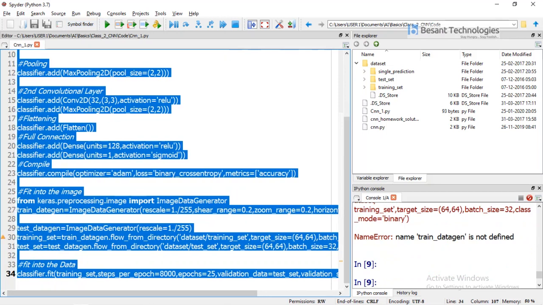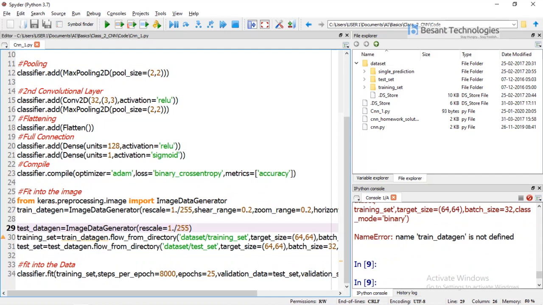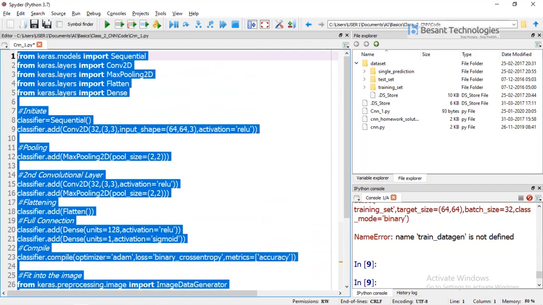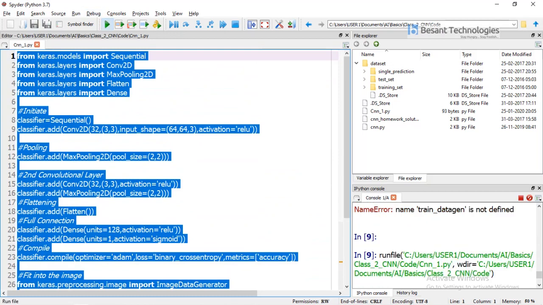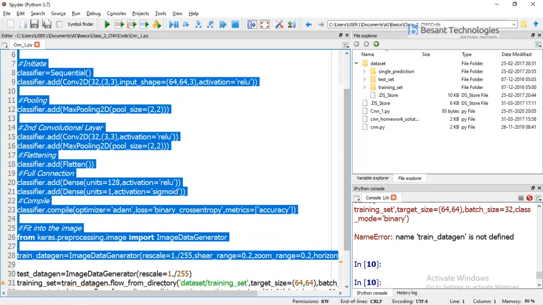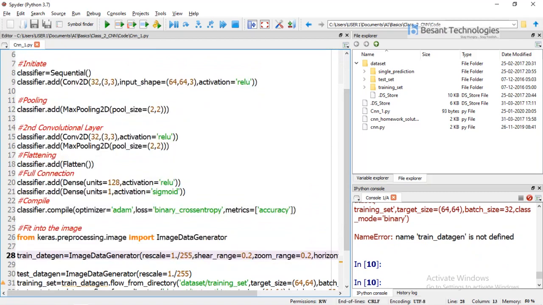Next, train_data_gen is not defined, but we defined that with our image data set. So why has this error happened? Let's run it again. Okay, we are still getting train_data_gen is not defined.